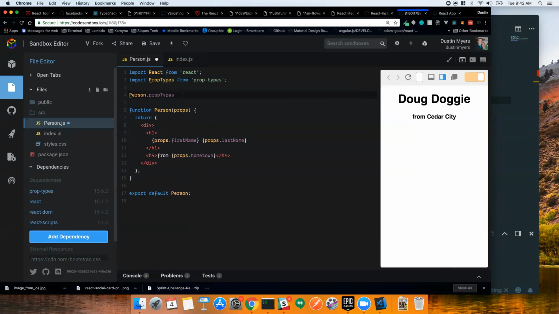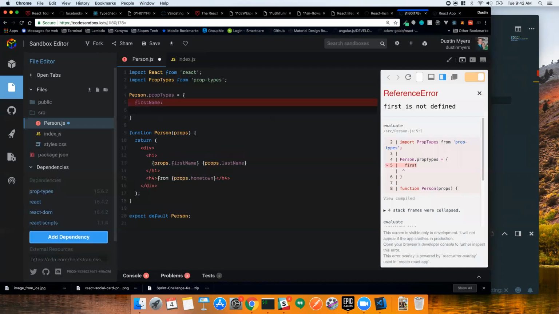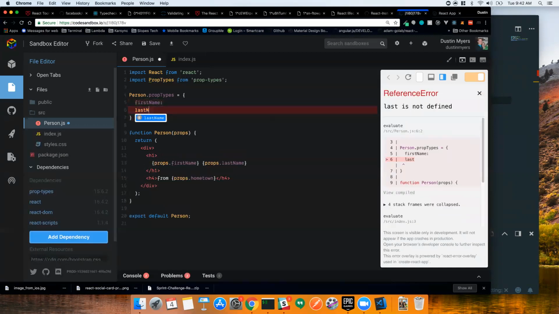Then we're going to create an object with all of the props that are coming into this component. Right now we know we have 3: first name, last name, and hometown. We're going to set these all up as properties on our prop types object.